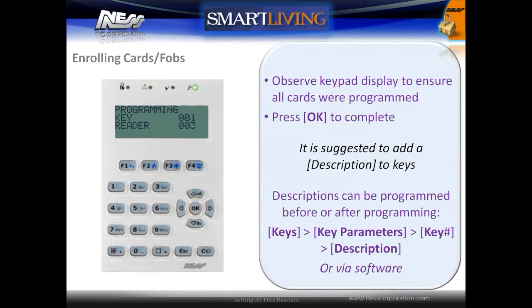Observe the keypad display to ensure that all cards were programmed. Press OK to complete. It is suggested to add a description to keys. Descriptions can be added before or after programming. Via the keypad, select Keys, Key Parameters, the key number, and then Description, or enter a description via the software.